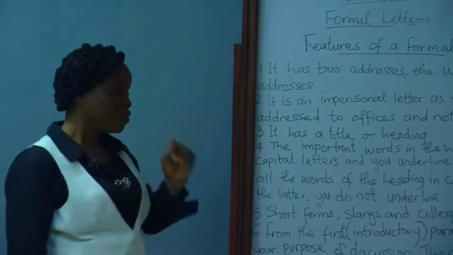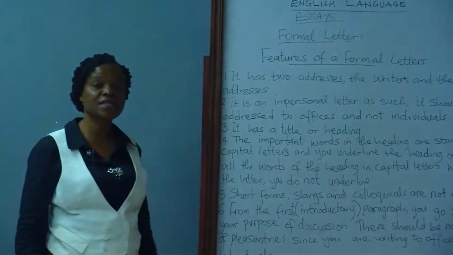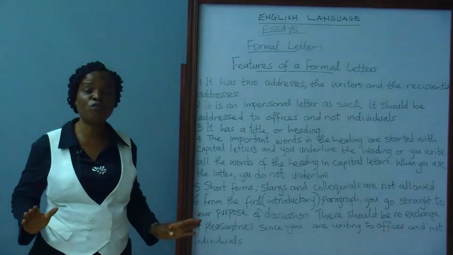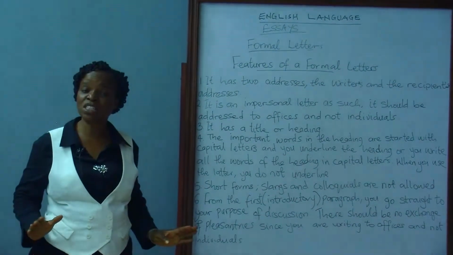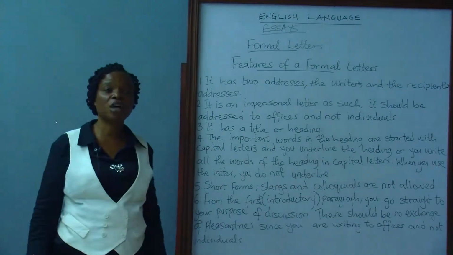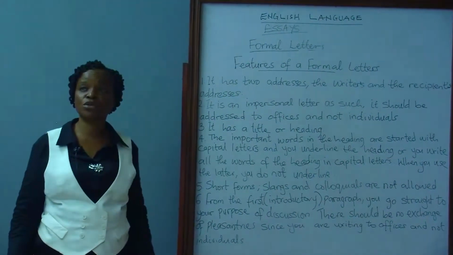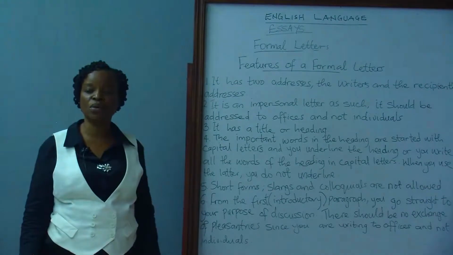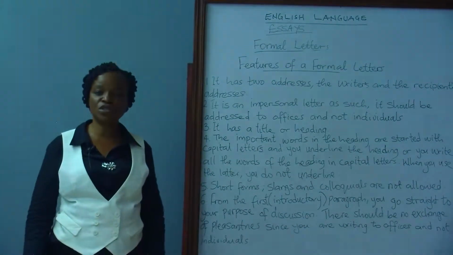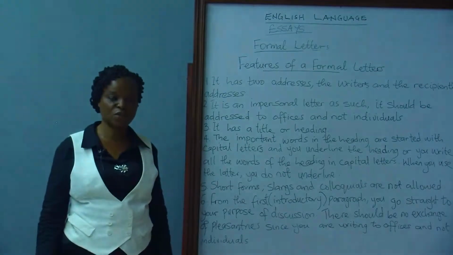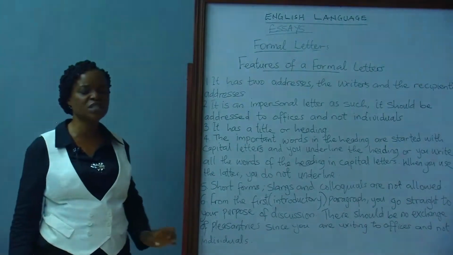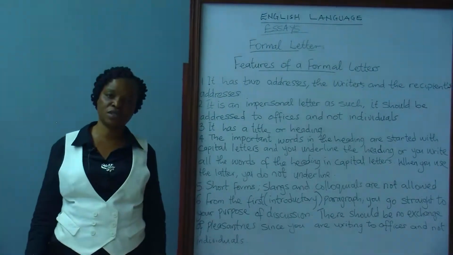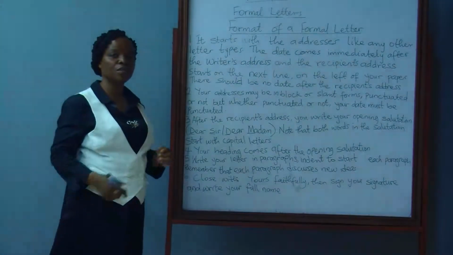And from the introductory paragraph, you begin to tell the purpose of your discussion. You don't exchange pleasantries. You don't say, the chairman, whatever stuff, or the vice chancellor, the whatever university, how are you? Hey, no, you don't do that. If you do that, then you have scattered the whole thing from the beginning. So from the introductory paragraph, you go straight to your point, because you're not writing to individuals, you're writing to officers. All right, let's look at the format of a formal letter.